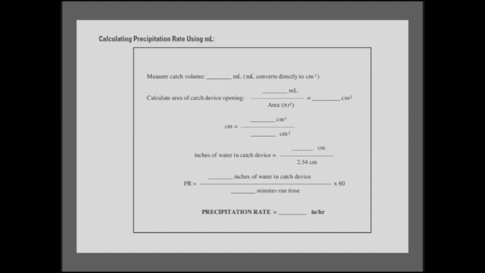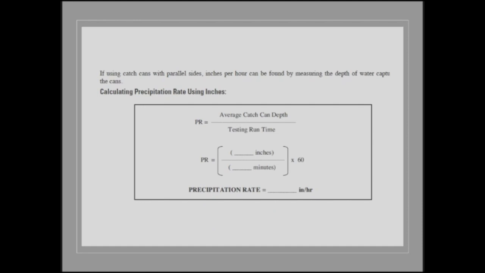So this is our precipitation. We're going to go over an example, but really easy. We just need the total catch volume. The device opening is going to come into here, the area of the device opening. And then eventually we will get down to our inches per hour of precipitation rate. All of this is on STMA's website if you want to use that as a resource. Again, precipitation rate, we're going to go through an example in a few minutes.